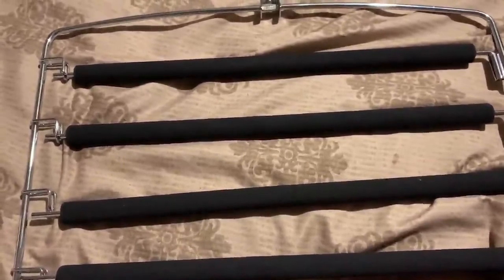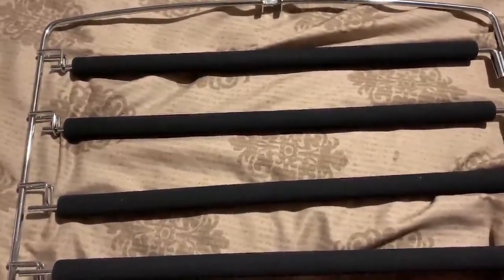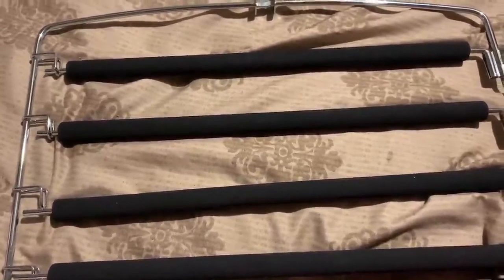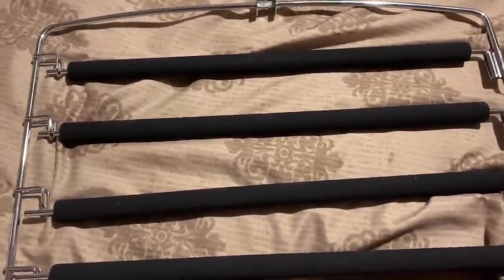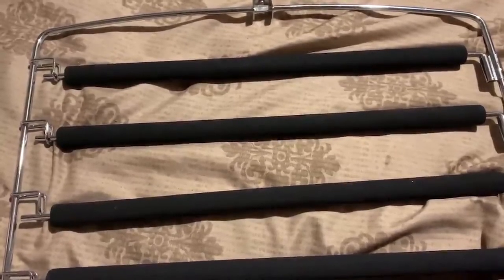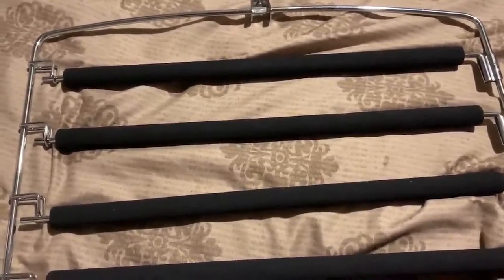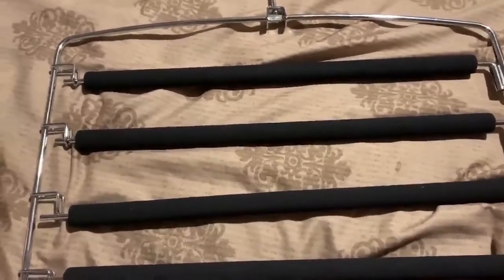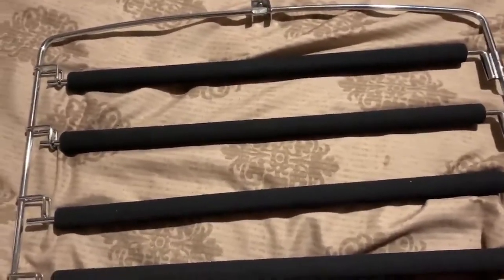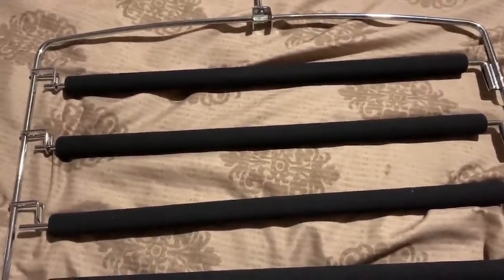I found this one while looking for what I needed and didn't think the price was too bad. Buying online can be hard because you don't always know how thick things are — pictures can make items look a lot flimsier than they are. But these are pretty sturdy and look like they'll last a while, so I'm happy with my purchase.